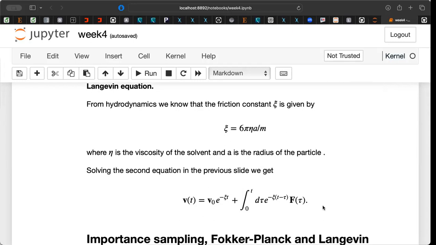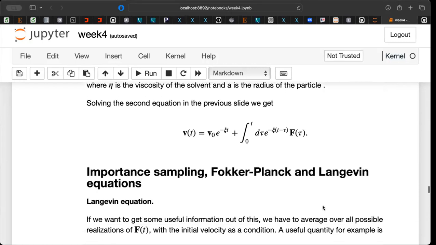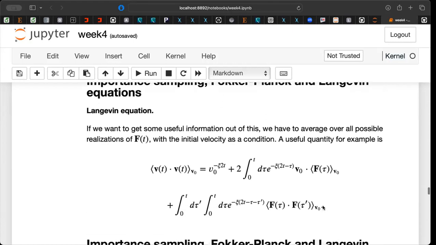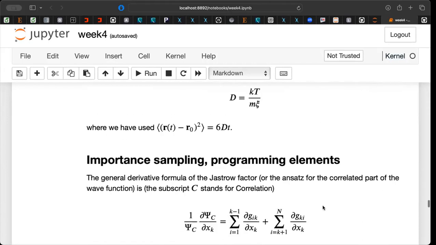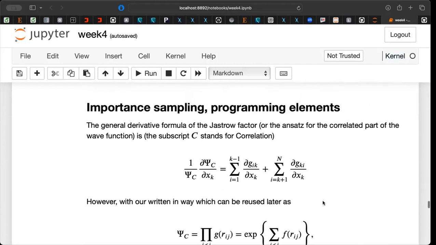So this is something we will discuss a little bit next week. We will try to wrap up these quantities here next week. And we will also next week say a little bit, if you scroll down here, about the technicalities when we want to implement the correlated part of the wave function. And from a technical point of view, this is the more difficult piece.